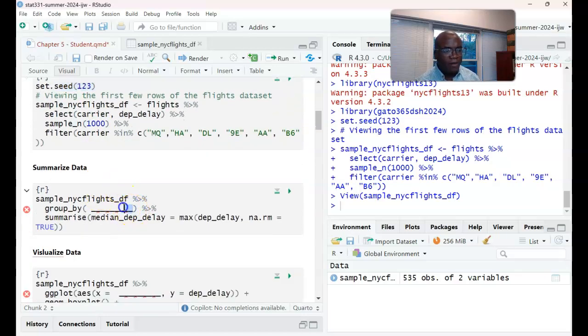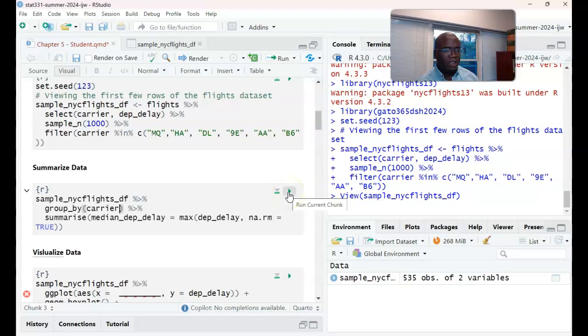Let's group by carrier. In this little demonstration here, just for us to see what's going on in terms of the data before we work with factors. So I'm going to group by carrier, and I'm going to find the max departure delay.